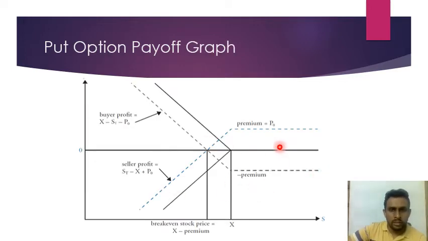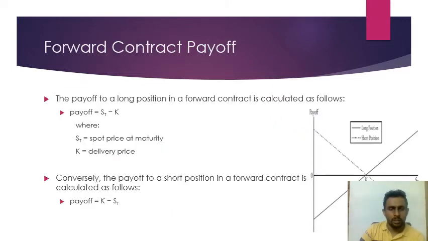This is the premium that we are losing, which we have to give to purchase a put option. Since we have a right to sell, as the stock price decreases, we will be gaining. And since this guy has given us this option, he is the option seller, he will be gaining at the beginning, but as the stock price decreases, he will be losing. Since he has an obligation to buy, we have a right to sell. So this is how the graph works for put and call options and the maximum prices.